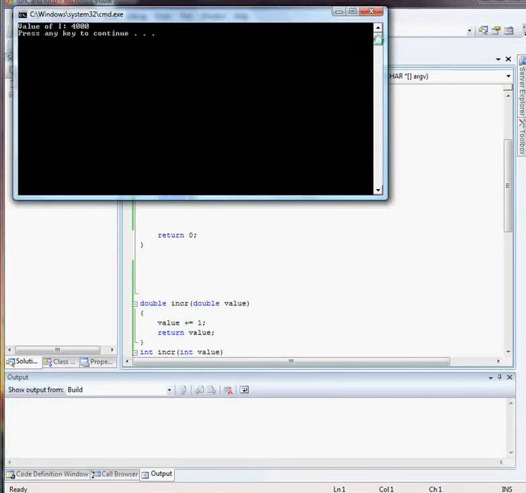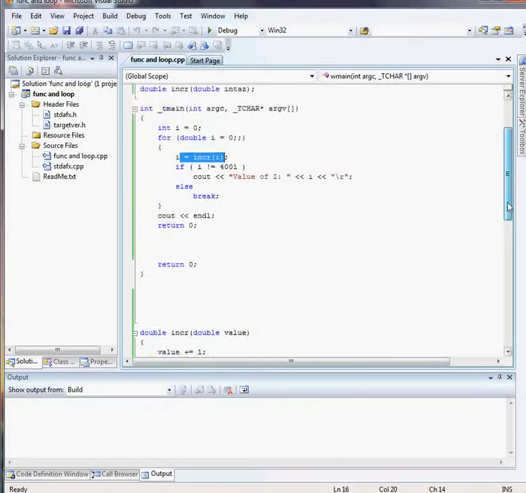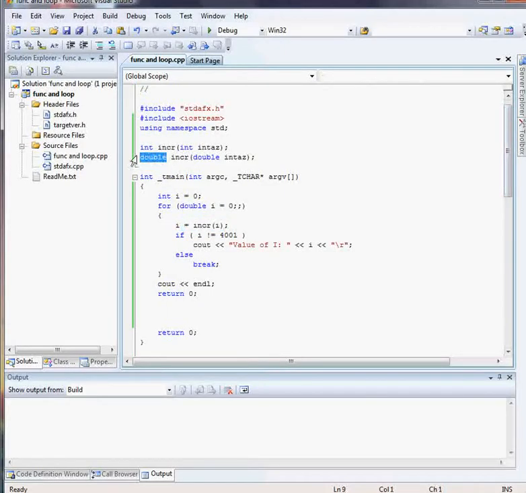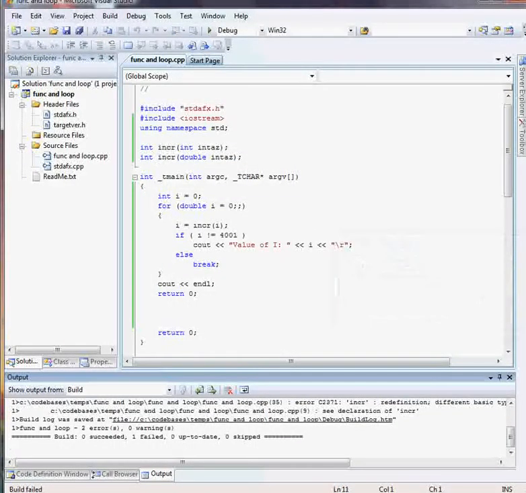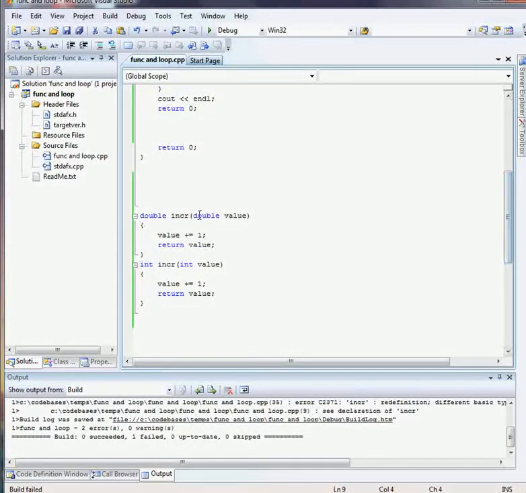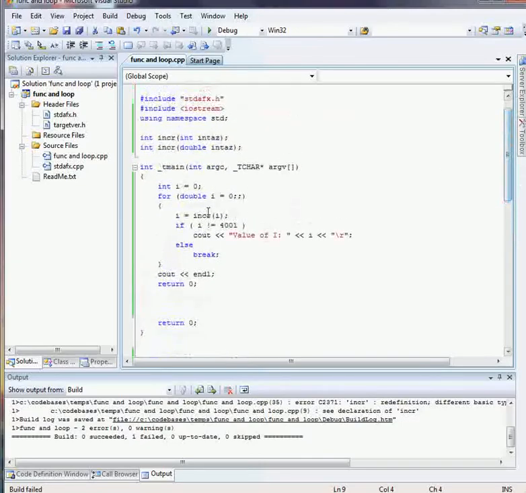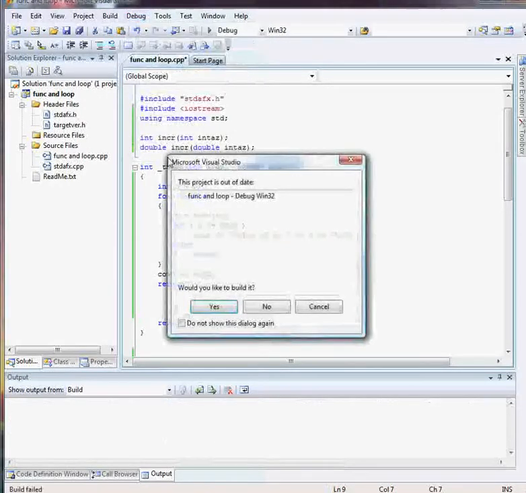All I did was I forgot to tell you to change your function declaration up here to double, because I had left this as int, and that's why it didn't work. If I change down here double to work with doubles, you need to do it up here too. That's all it is. I forgot to do that.